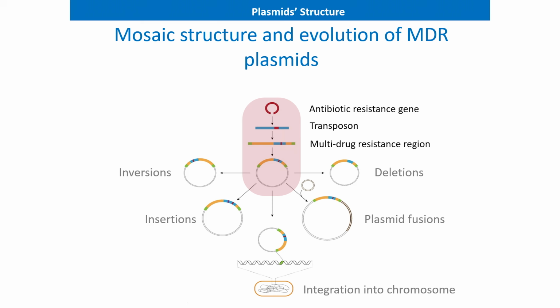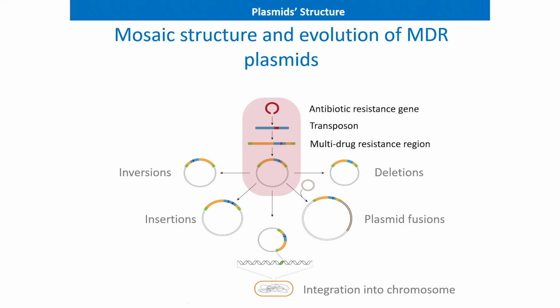Normally, these kinds of structures, or mosaic MDR regions, multiple drug-resistant regions, undergo a little bit of modification along the way. You can lose one antibiotic-resistant gene, you can acquire more antibiotic-resistant genes, and it can also have some inversions. Then we're going to talk about what we call plasmids, and this is the most difficult mobile route of dissemination of antibiotic-resistant genes. I'm not going to go into detail with the plasmid discussion, just the definition.